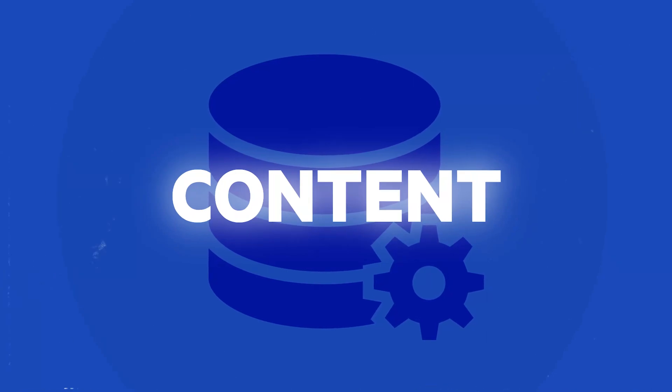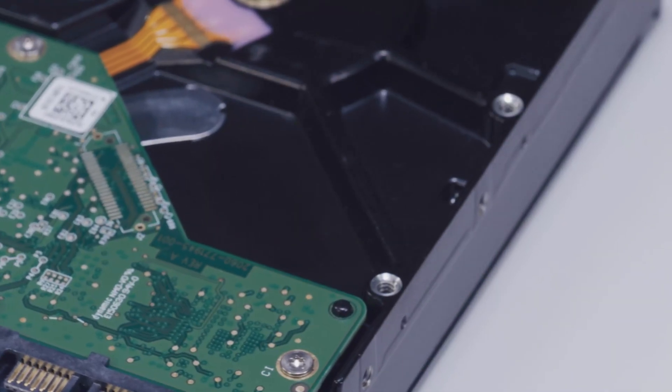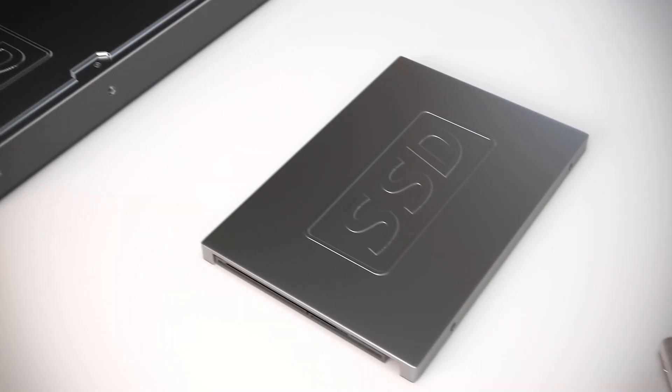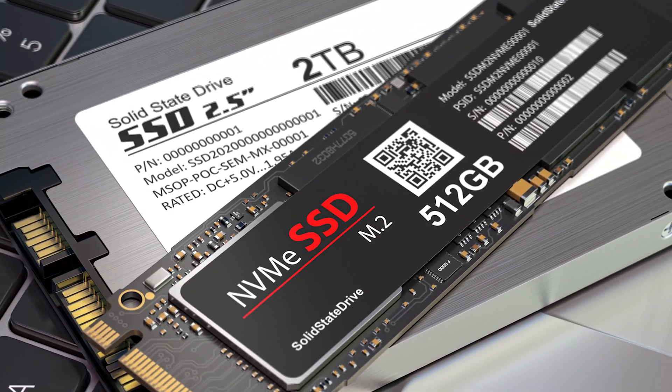Number one is content, meaning data. There is a significant amount of data that we're going to see. We used to have big data — in healthcare there has been an explosion of data for years, that's nothing new. But what we are seeing now is an even greater explosion. The cost of storage was once huge — we used HDD drives, we used to use tape. Now even solid-state drives, and more importantly memory chip-based drives, which we call NVMe, are getting cheaper and cheaper.